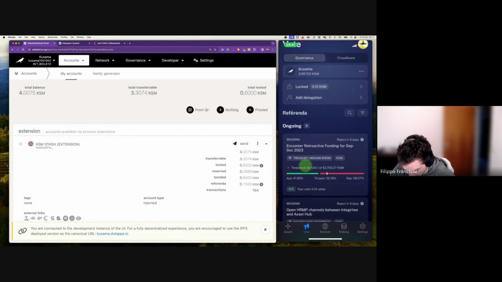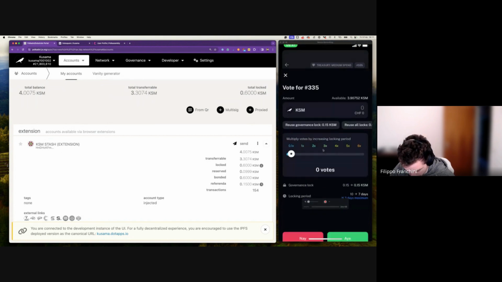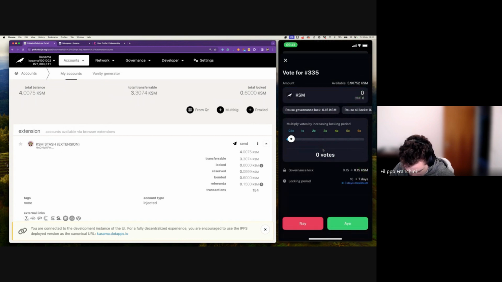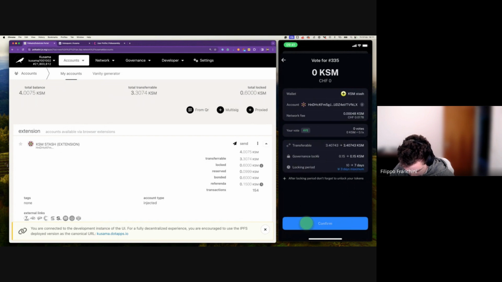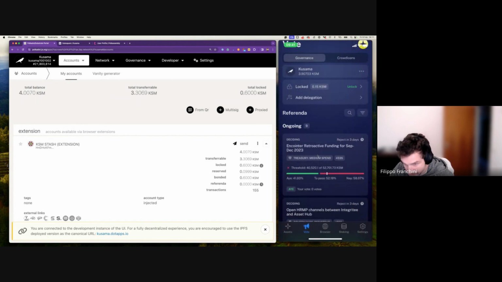Interestingly, if we go back on the referendum and we click on revote and we set our vote to 0, okay, I don't think the conviction matters. We select yes, confirm. So now we updated our vote to 0. It's basically we are not voting anymore on this referendum. If we go here, you can see that we can unlock. We can already unlock something because we were voting ourselves on an ongoing referendum.